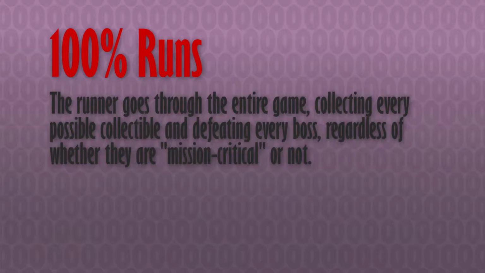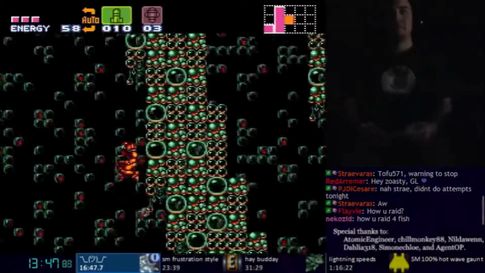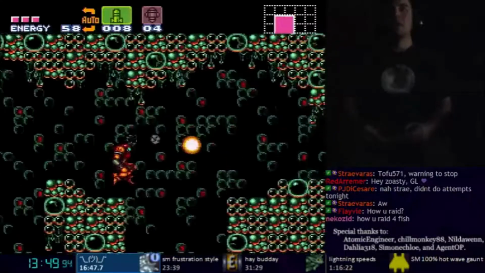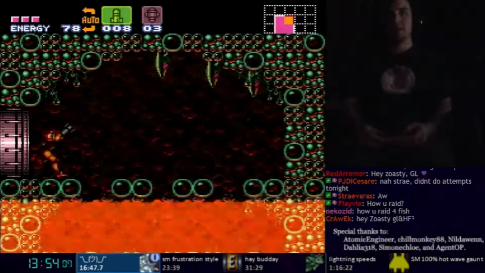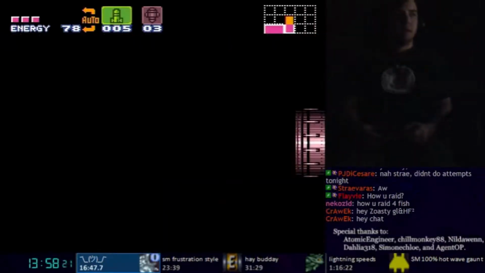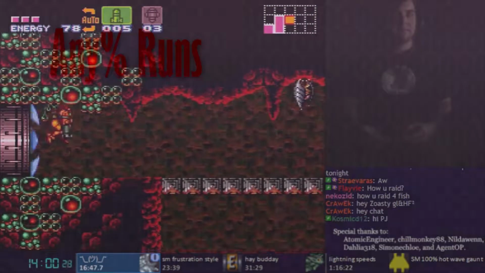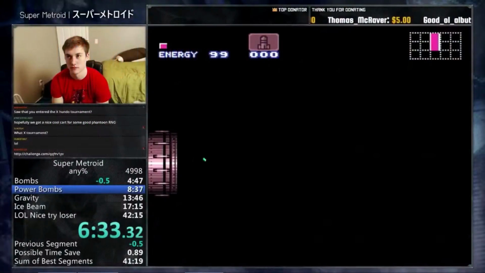The 100% run is the purist's run. Nothing is left behind, and the onus is on the runner to gather everything in as expedient a manner as possible. This doesn't necessarily mean that the player will go through the game using the intended route, however, especially when diverging from the intended route will lead to early acquisition of an item that significantly increases speed or agility of the player character. Among the above, the any percent run tends to be the fastest, as it avoids unnecessary travel time to collect items that have little or no bearing on finishing the game.